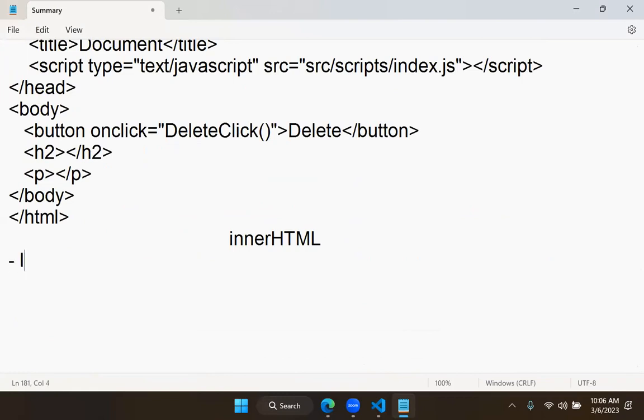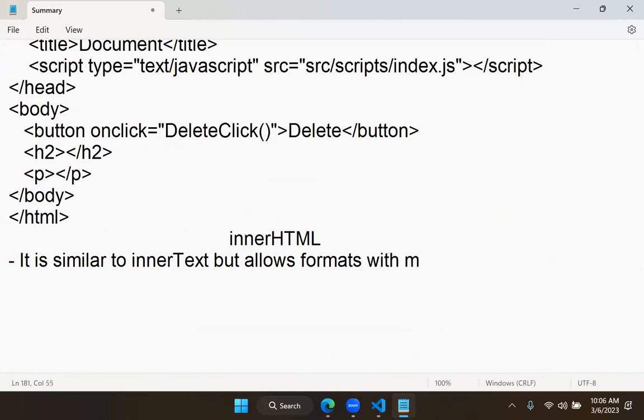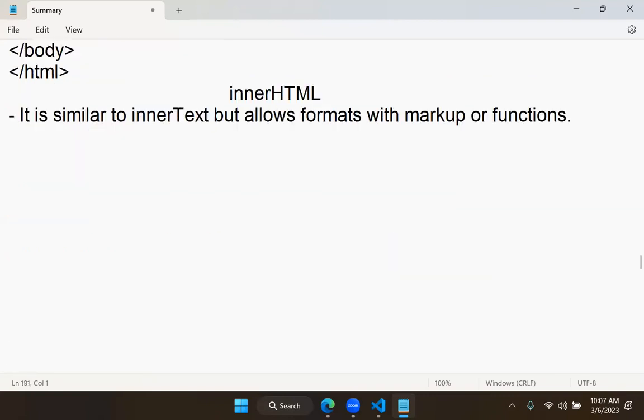Inner HTML is similar to inner text, but allows formats with markup. With markup or functions you can use. Functions you will learn later. That means you can apply formats on text. It is not plain text only.